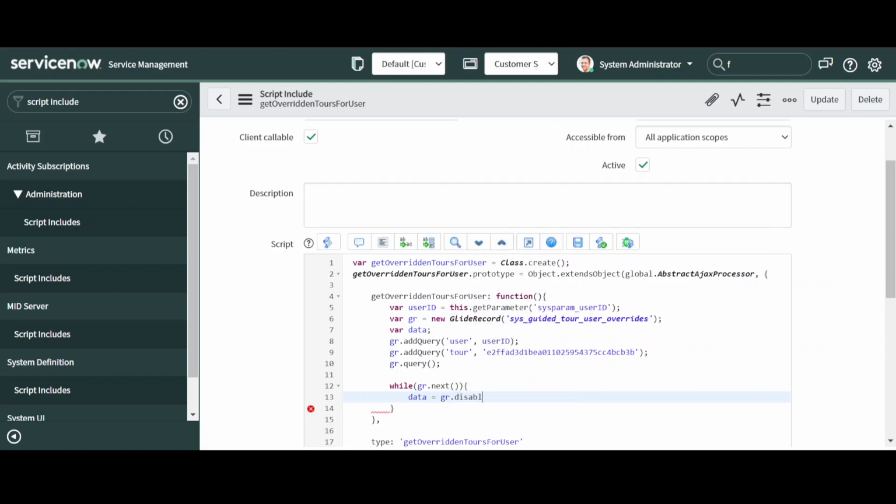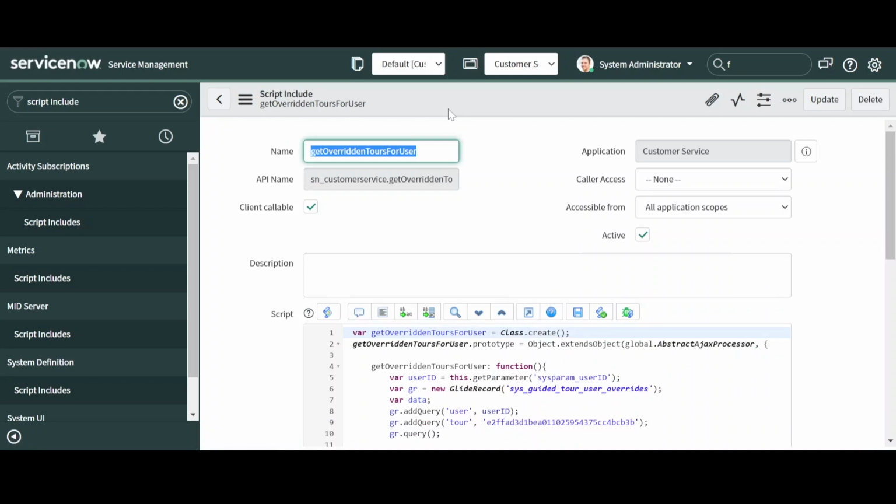So if the value is true, it prevents the guided tour from appearing. If it is false, then the guided tour will appear. So I'm going to have it return the data. Save the script.